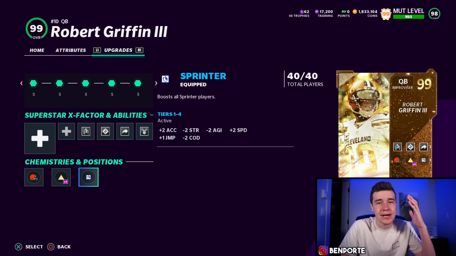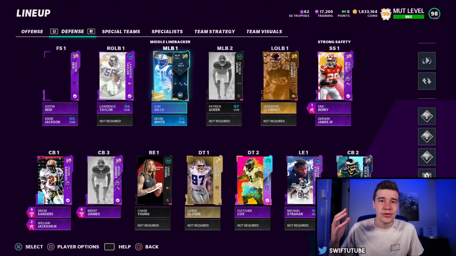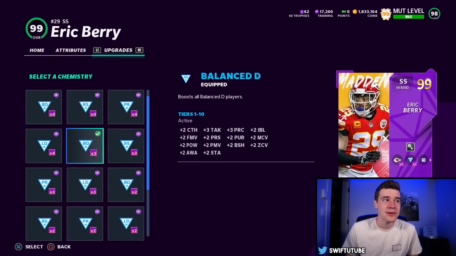Also would recommend you guys try and put Sprinter on all of your players on offense and defense. Training really isn't all that expensive, so you guys can easily do that, and that'll ensure that you can get a lot of cards up to 99 speed. Now on defense, all I'm using is Balanced Defense. This one is pretty nice for me. It gives me a nice little balance boost.